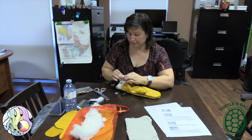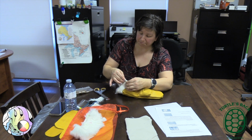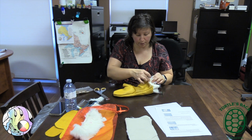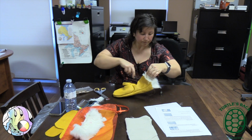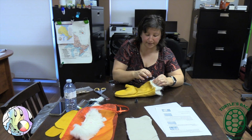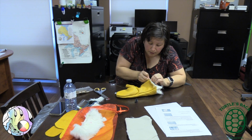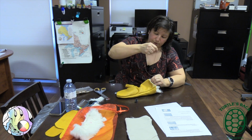All right, so now you are going to push in the excess at the ends, so it's a nice clean edge, and you are going to sew them together. This part would be way easier than going through the leather and fleece. But it's a quick, nice little, so it's just a little whip stitch.